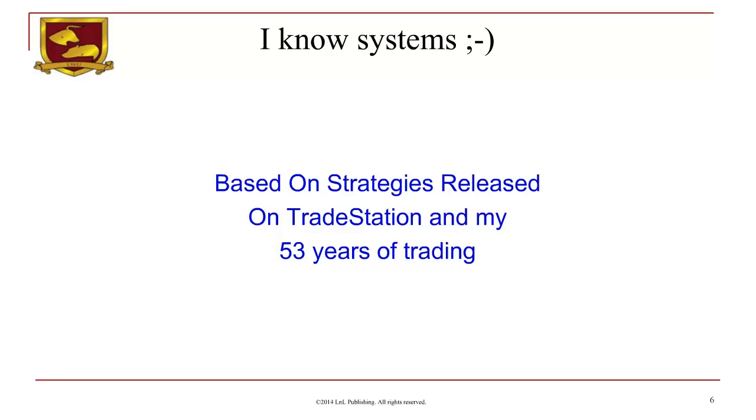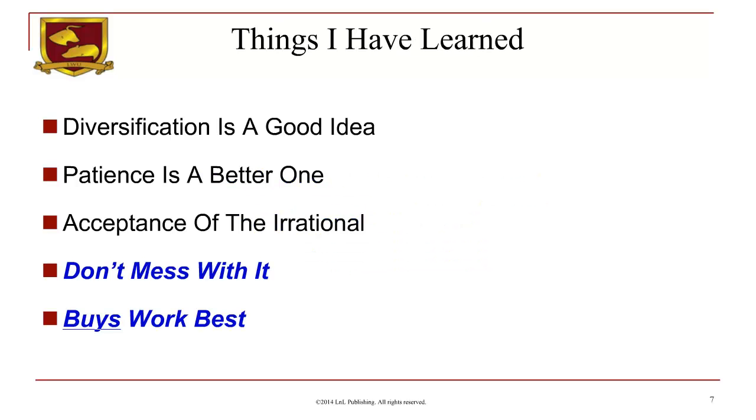So tough to make systems, but here's what I've learned, that there are some things that do hold up. These are some of the important things I've learned. Diversification is a good idea, but patience is a better one. Most people will try to be diversified and be in several different markets or different trading systems. My experience, though, actually is that patience with the system is really important, because systems don't make money every day. They have up moves and down moves, just like the markets themselves. And patience. Diversification actually can be a dangerous tool.